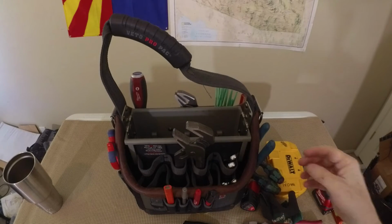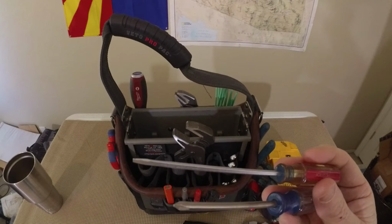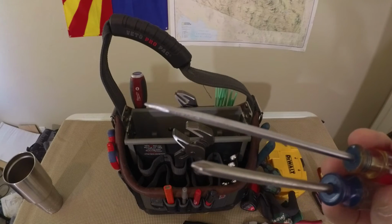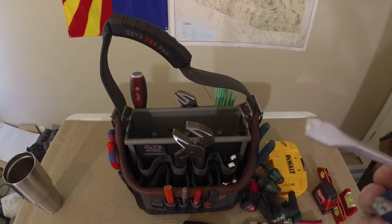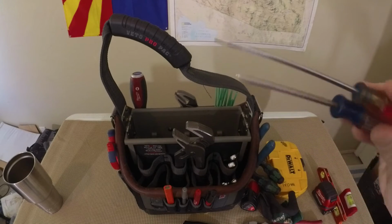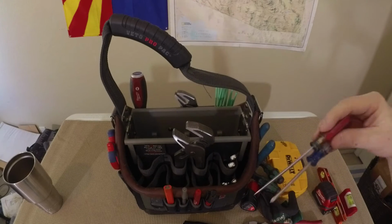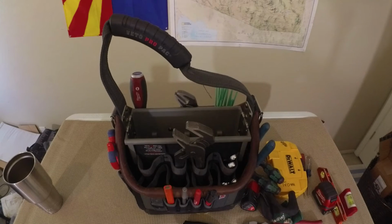I have a Craftsman screwdriver set, a number 1 Phillips, and a small slotted. I've had these since I was 18 years old. My uncle bought these for me a long time ago. All right.